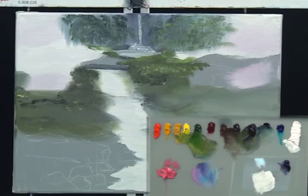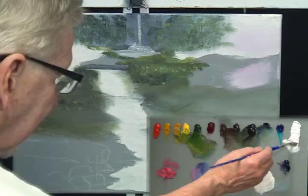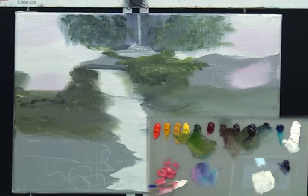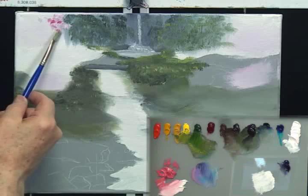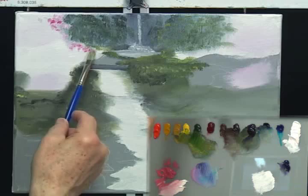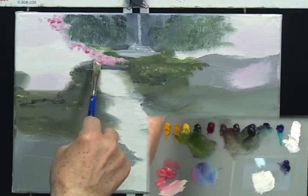These cherry blossom trees. I think I'm going to start with, maybe go back to my filbert here and see if I can get some of the color, this nice magenta color, lighten it up. A couple different shades and values of magenta. Here you can see I'm picking up some titanium white and magenta, and I'm just going to start right in this area and start putting in some of these tree branches that sort of float out here. This tree is really pretty close to us, so you can see a lot of the colors in it. Very pretty.